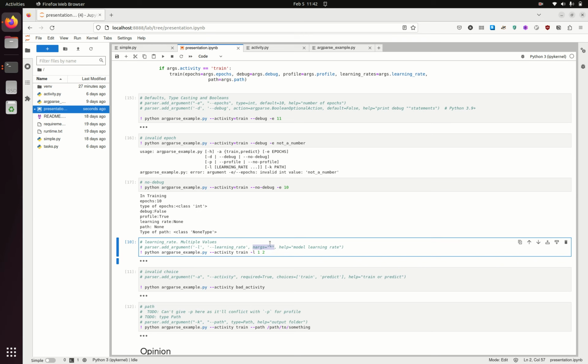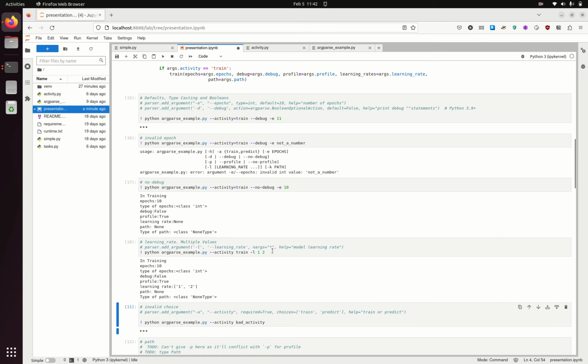Now you can even put numbers like 1, 2, and 3 over here to specify, for example, if you put 3, that there can be a maximum of 3 values given for this option. But this is how you do it if you don't want to give any kind of limit. As you can see in this example here, I'm using -l to indicate learning rate, and I'm going to give it 2 values. And as you see over here, it picks it up as a list to give to your training code.